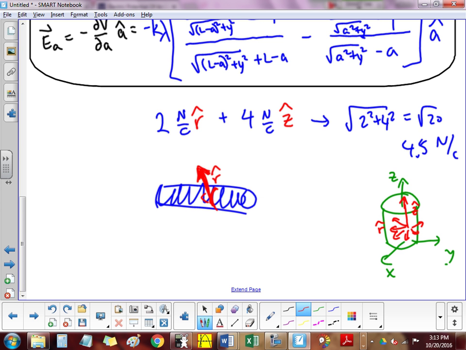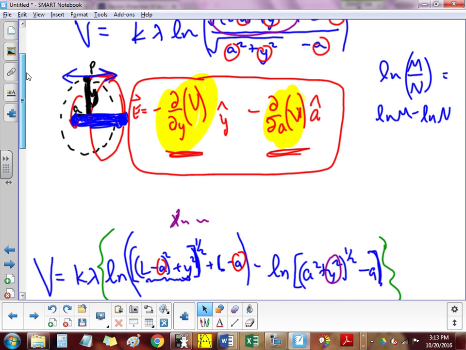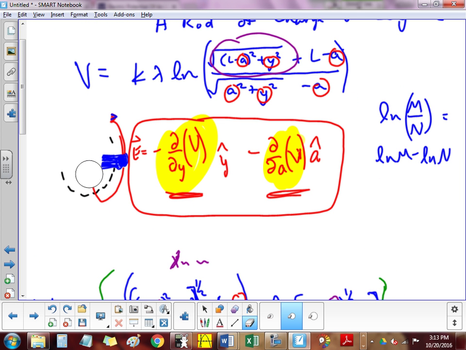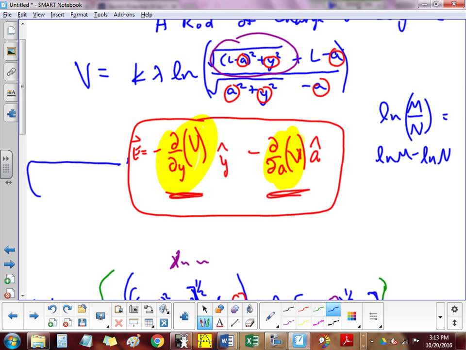Normally when we're doing r and theta, we also want to consider the idea of wrapping around in a circle. So you would also want a theta hat here. But here's the thing about theta hat. If you go back to the original drawing, and I'm kind of erasing the original drawing, here is your original rod, and if you pick a point further from the rod, so if r is changed, you're going to experience a different field.